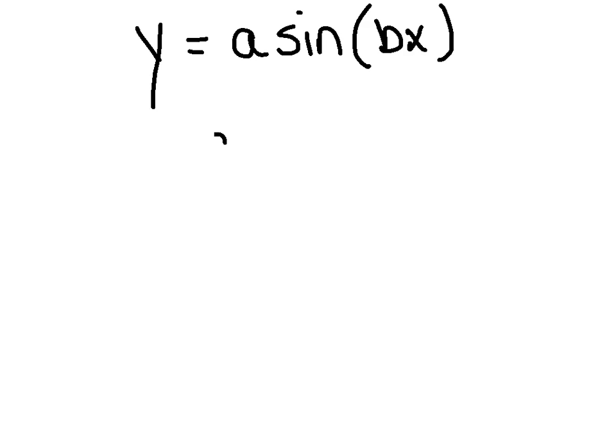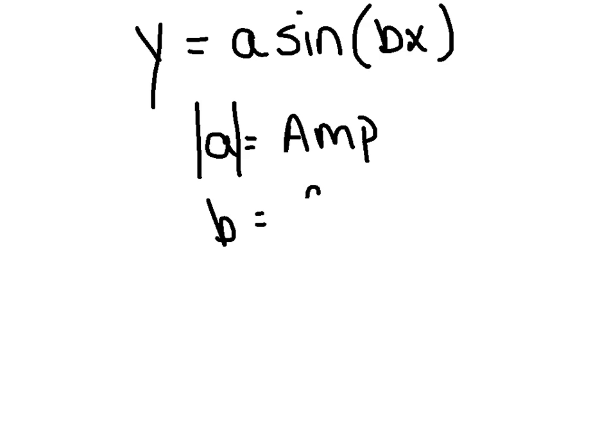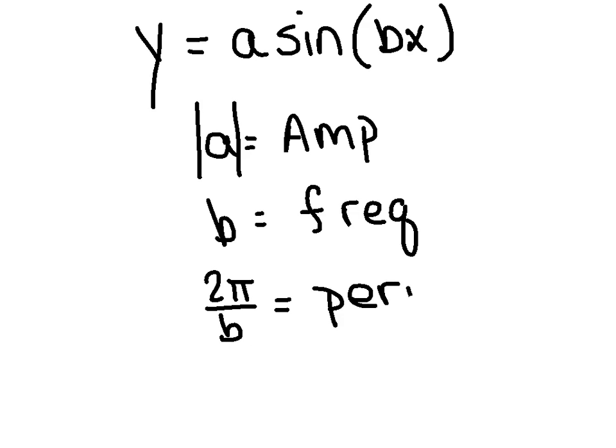A represents the amplitude. In fact, let's do this. The absolute value of A represents the amplitude of the curve. B represents the frequency of the curve. And then you won't be able to see the period in the equation, but all you've got to do is 2 pi divided by B, because that's your frequency, will tell you the period of the graph. And if you're on a quiz, you could either say 2 pi divided by B or 2 pi divided by F. You're going to get full credit either way.